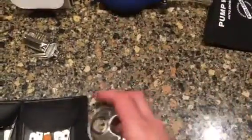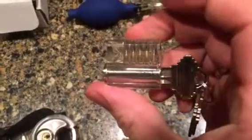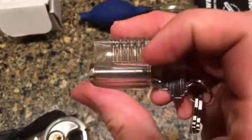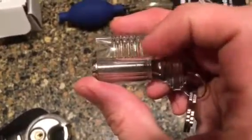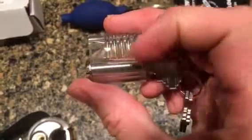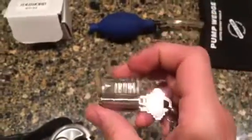And this is actually one of the locks I unlocked earlier. It used to be on our storage unit. This is my clear plastic one, with a blank key in it, so you can see where the pins meet up, so that you line those gaps up with the top of the cylinder, and that's what allows the cylinder to spin, and that's how you unlock a lock.